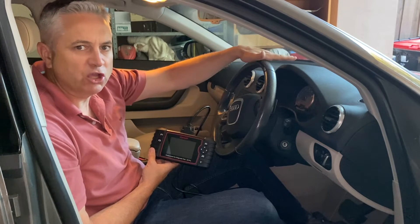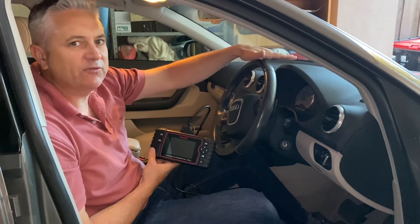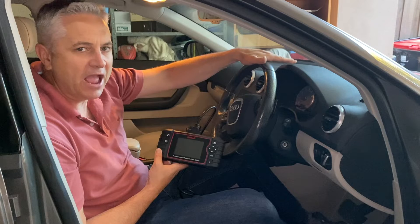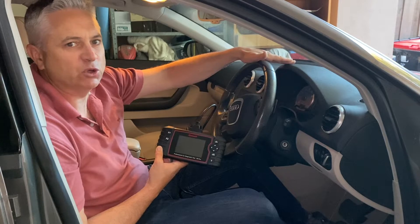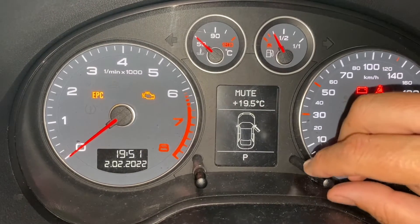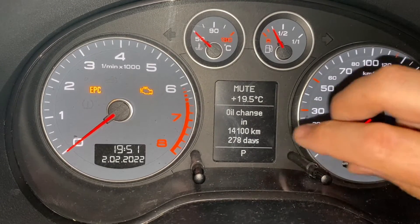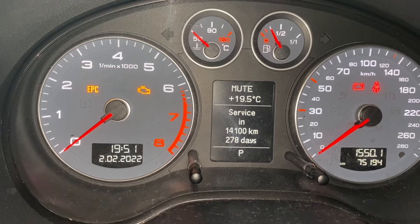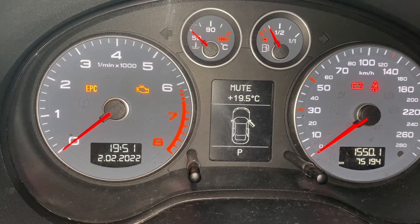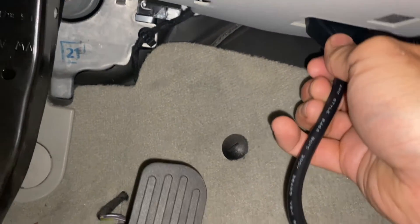We're going to start by trying this scanner on the Audi. You may have seen a previous video showing that in this vehicle you can't change the oil service indicator counter. We'll start with that - let's see if we can reset the oil service counter using this scanner. That's a specialist Audi Volkswagen function and it'll prove this scanner actually has the specialist capabilities. To see the current oil service counter, I've popped the keys in the ignition and turned it to the on position, then pulled the right stalk - it currently says oil change in 1,400 kilometers, 278 days.